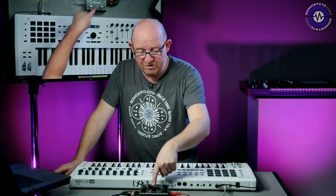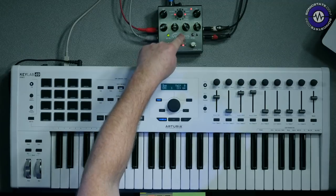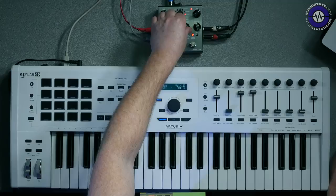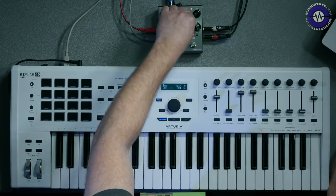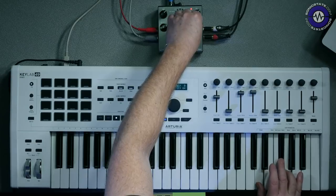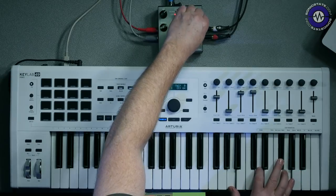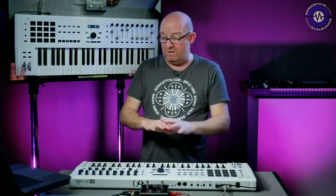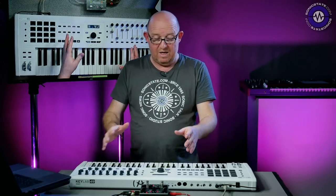So on here I've just got the Ventris. I've got the reverb holding on the latch, the switch like that. And then on the second side, I've got this echo verb. Those two together give me this kind of sound world. So it's really a single instrument and the effects.